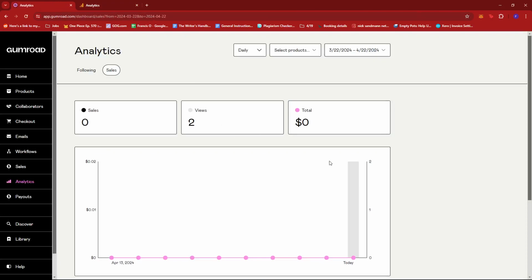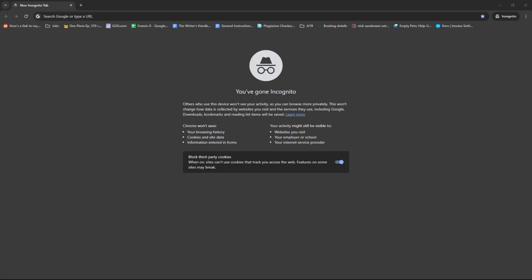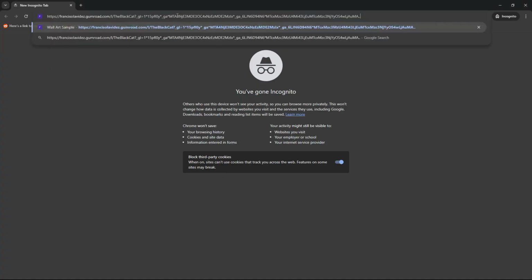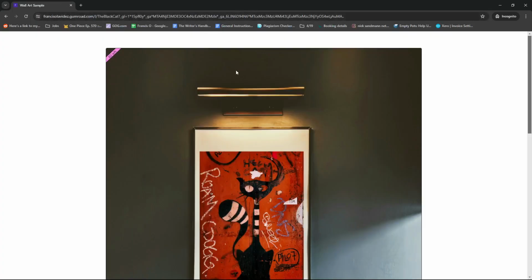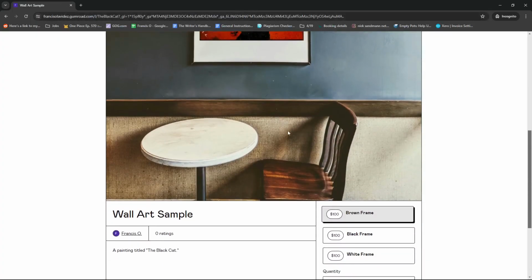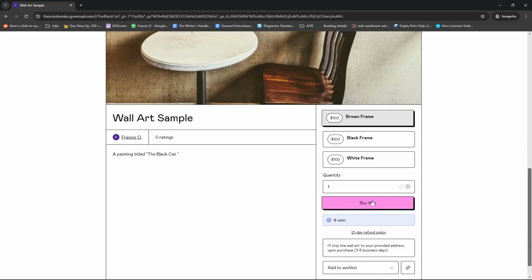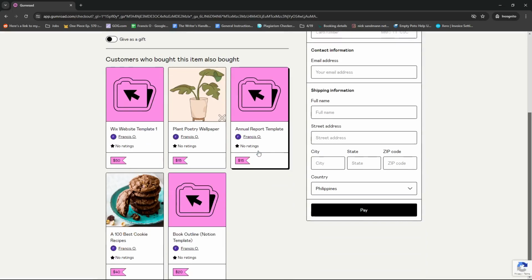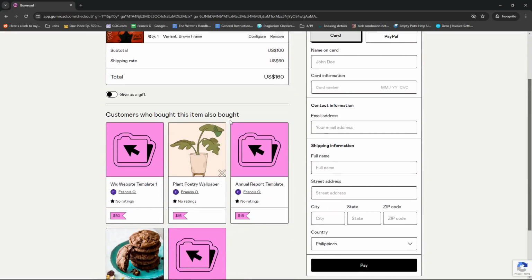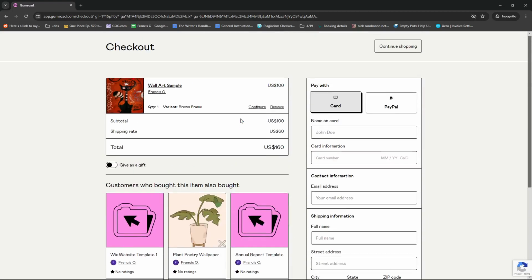Then I'm going to open that product in an incognito tab right here. We have the product over here, and I'm going to try proceeding with the buy this. As you can see, it has been added to our cart. Now, this should count as an instance of user behavior.